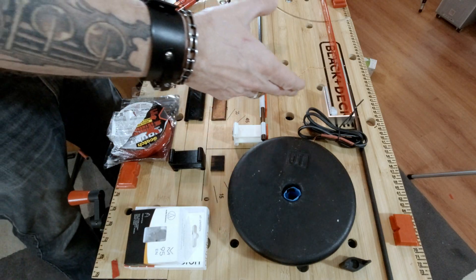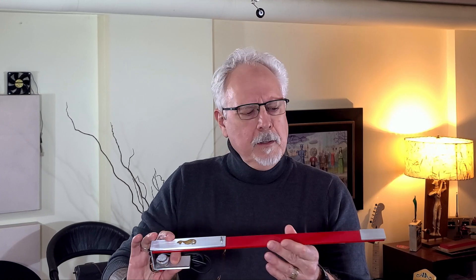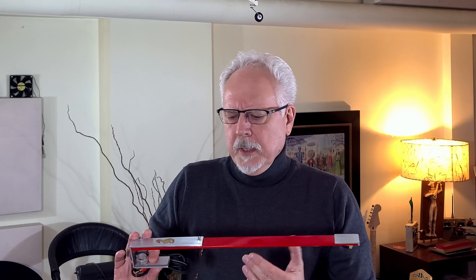The project boiled down very quickly to a Unipivot tonearm, and I figured: how can I do this on a budget without spending a ton of money on a commercially built tonearm and be disappointed? So I said, what can I build from stuff I have lying around the studio? What I did have was some wood, some aluminum bits, and I figured this thing could be shaped to echo the Unipoise from Pickering. As I built it, I started using concepts familiar from my professional life working in large-scale audio.